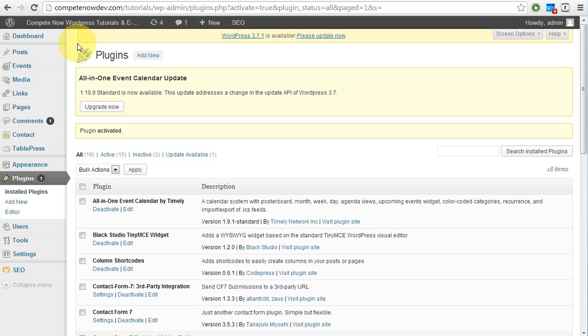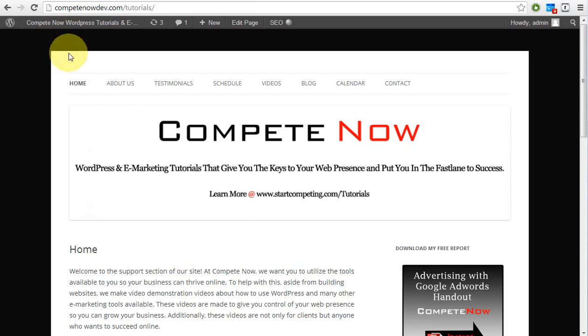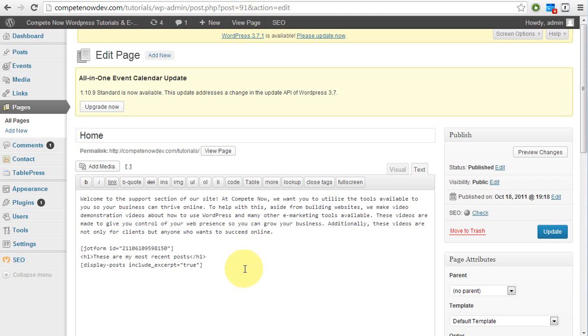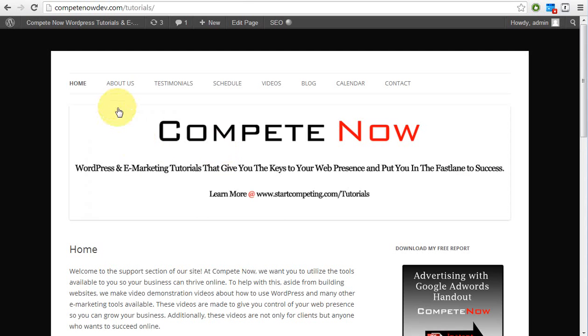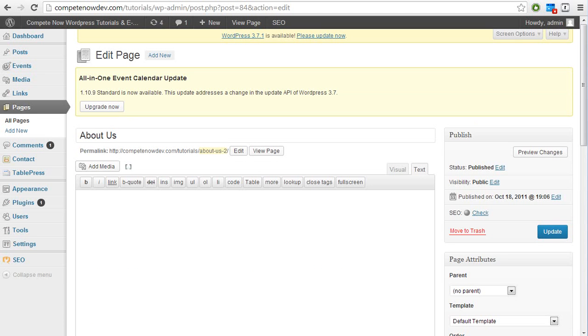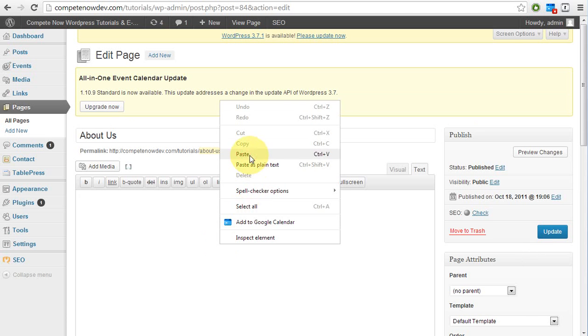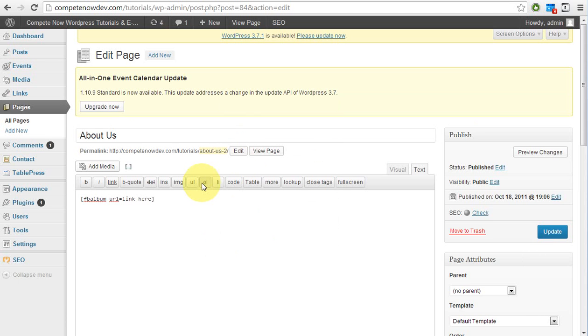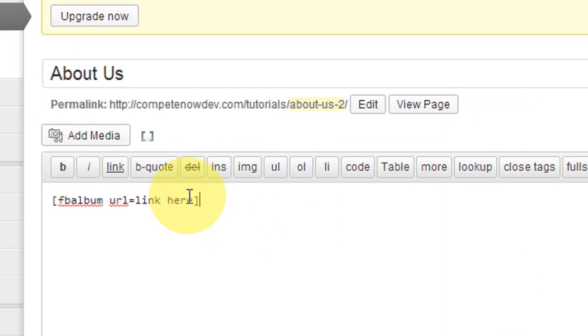Okay, so the next thing you're going to do is just go to the page that you want to add the photos. I'm going to edit the page. Actually, I'm not going to put it on my home page. Let me just put them on my about page. Okay, about. We'll edit the page. Now we do have to put a shortcode in here. Copy the shortcode. This shortcode's also in the video description. I'll zoom in on it just so you can look at it, but it is in the description. So we need to get the album link, and that's where we're going to paste that.